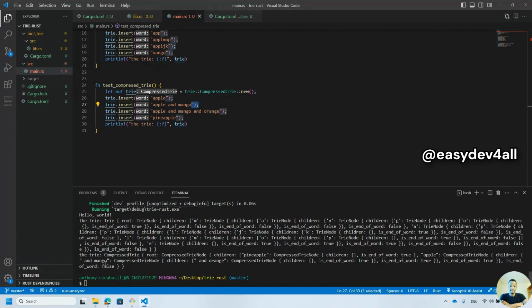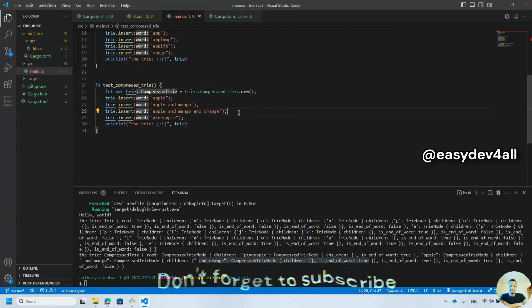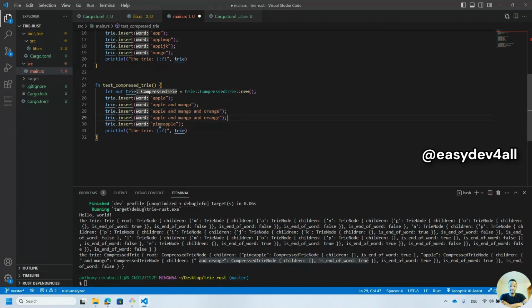So one ends. So that's also why if we look for this complete compressed tree, which should be somewhere ending here, it says the end word is true. That's in one direction. In the other direction, it goes also and oranges, and then it also tells us here that the end word is true. So what it means now is, if I copy this, for example, and instead of and oranges, I say and maybe banana, for example.